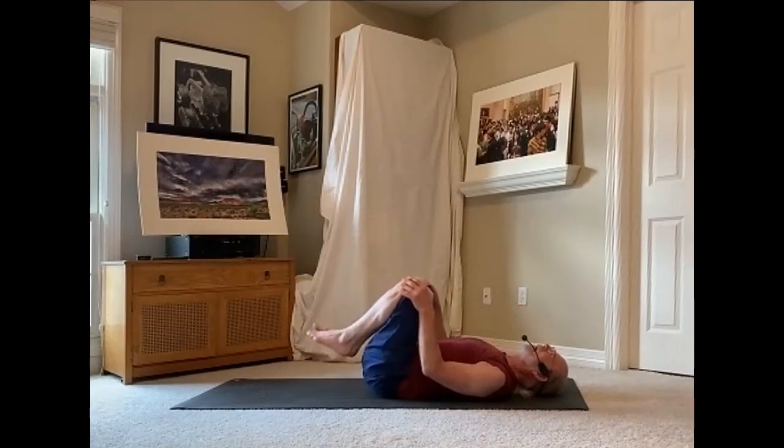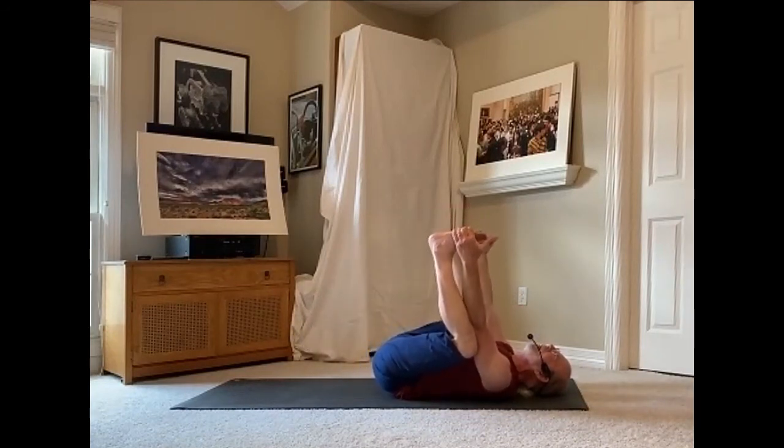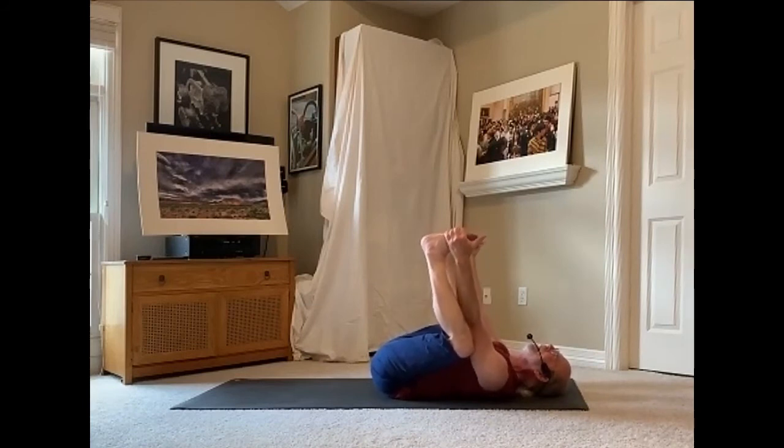Once you're on your back, reach your heels to the sky, and let's find legs up the wall pose. Remember, legs up the wall pose, the hands are on the pinky toe side of the feet, and the soles are facing towards the sky. Kind of funny to talk about soles facing, but that's really what I mean. The soles are reaching up. They're parallel to the sky above you.